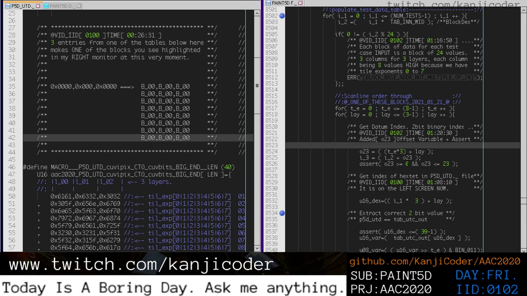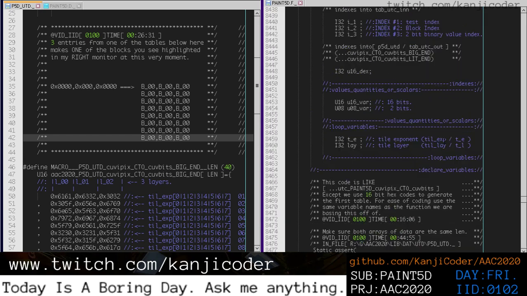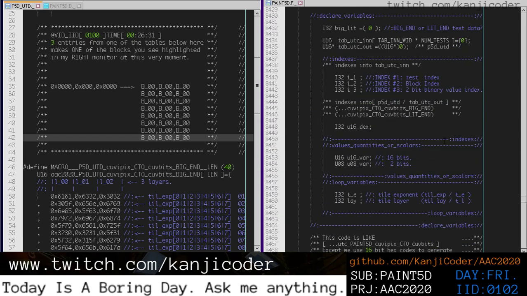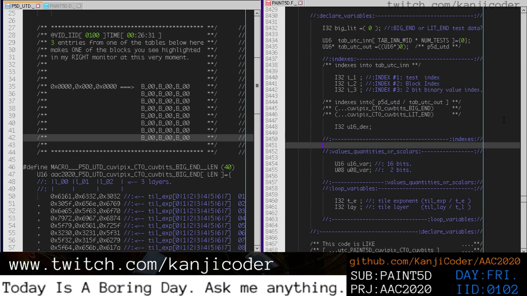And we also have to create a variable for that, right? So we got to go up here and be like, okay, where are we declaring all our variables? And so these are indexes. Technically, this is an offset, so relative offsets.